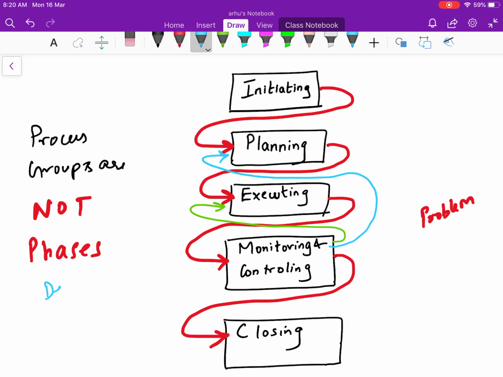Okay, analyze, sorry, that will be like analyze, design, then build, test, deploy. These could be phases of a project. Again, I repeat, the process groups are not your phases of the project.